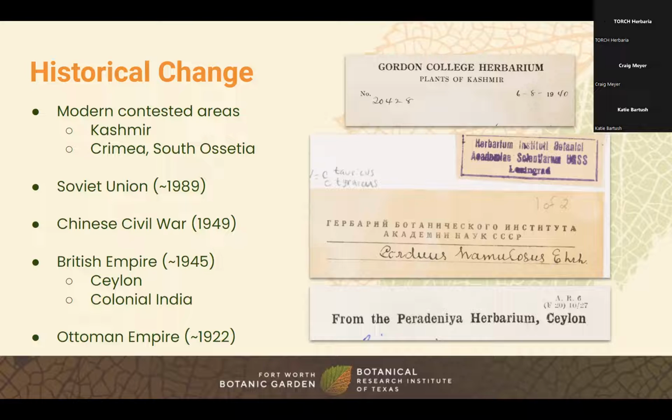As far as the breakup of the British Empire, that's a big one. After World War II, Britain was broke, and anti-colonial sentiment was only gaining steam. Sri Lanka was called Silau by the Portuguese Empire when it arrived in 1505, but was transliterated into English as Ceylon. So as a British crown colony, it was known as Ceylon. But it achieved independence in 1948, and it officially changed its name to Sri Lanka in 1978. So for you to do transcription, you have to know that.